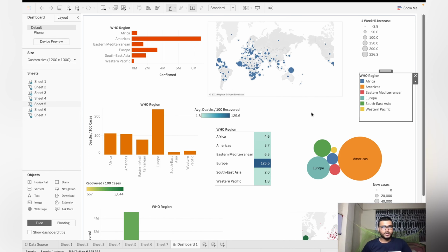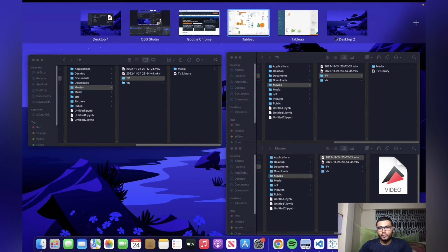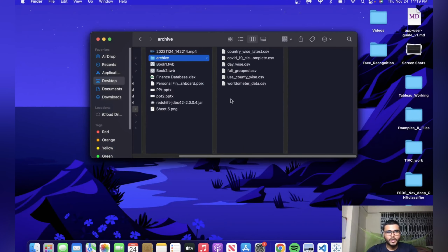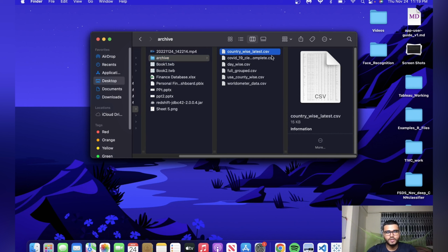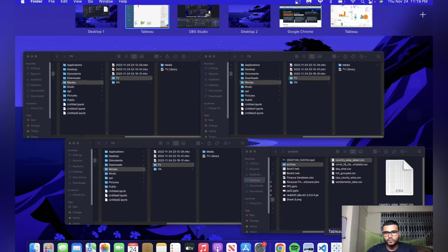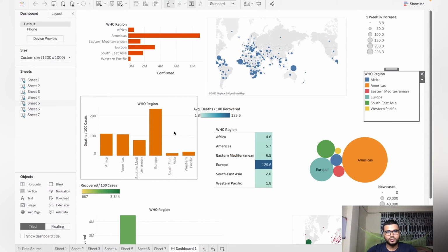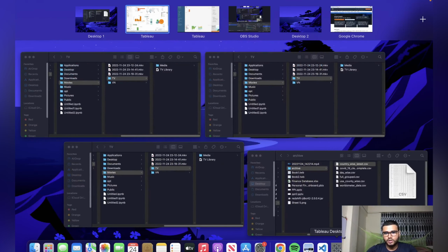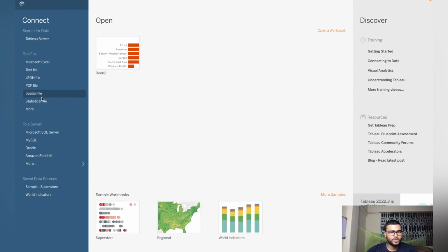So for the timing, now let's start and let me give you the example of what I'm going to do. Alright, so I have created this archive folder in which I have different CSV files, and we are going to use this country-wise latest.csv file. We are going to load this into our Tableau, and we're going to create the dashboard with respect to this file. So let's go into the Tableau, and by the way, this is the final version of this entire visualization. We are going to take the inference from this which I have created earlier, but yeah, we are going to create these similar things. So now let's go and start the loading of the data.